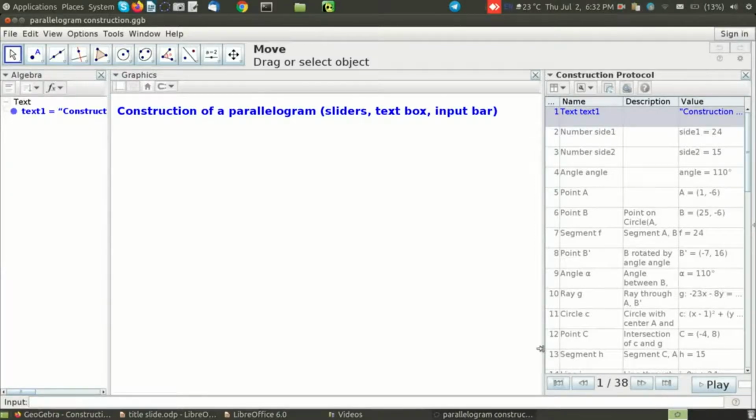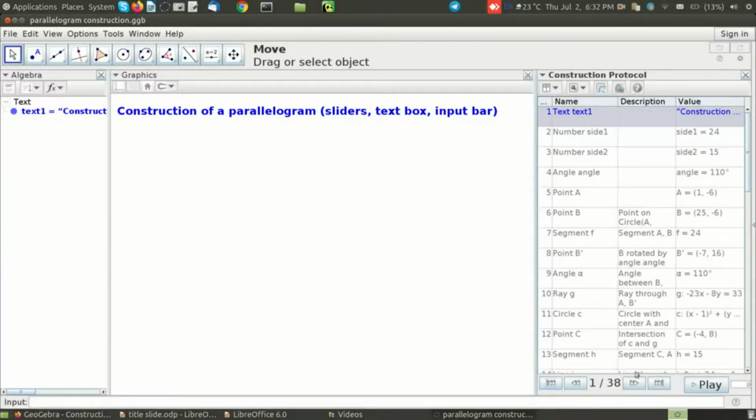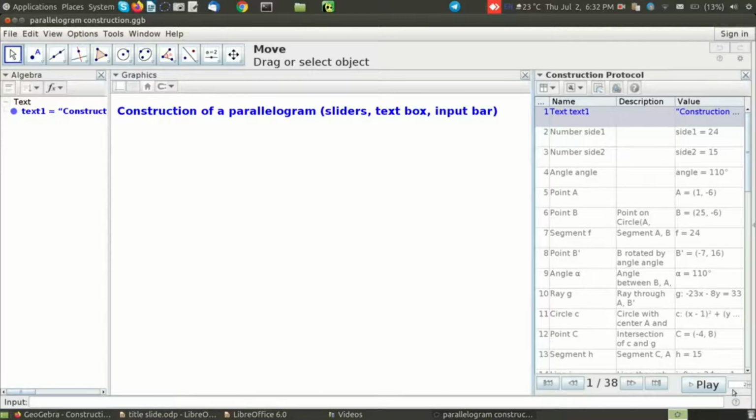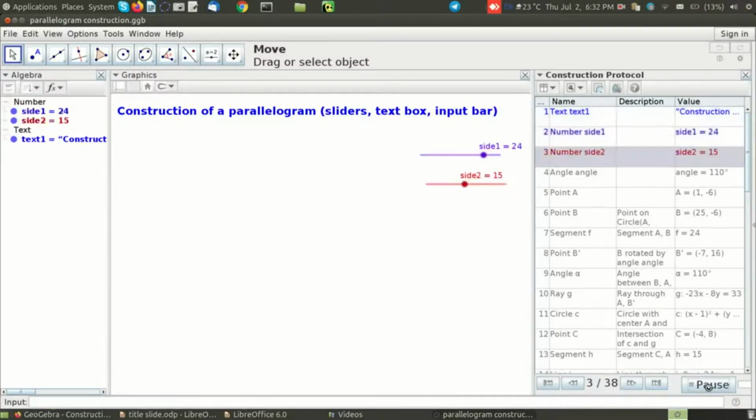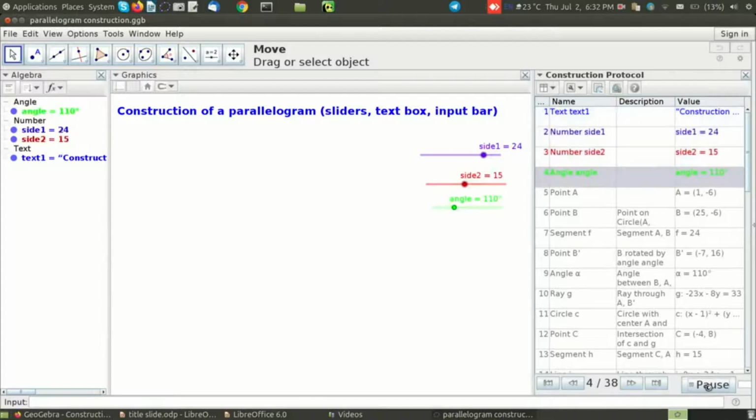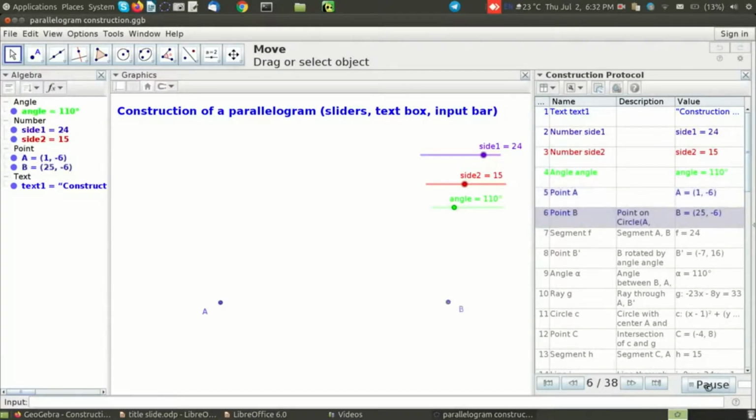I'll increase it a bit so that I can see the screen more. It's also giving me the interval for playing the Geogebra file. And here I've got 2, which is 2 seconds. 2 seconds is reasonable. So if I click on play, Geogebra will automatically play step after step of the construction with a 2-second gap in between. And I just need to sit and look at the construction steps being played.